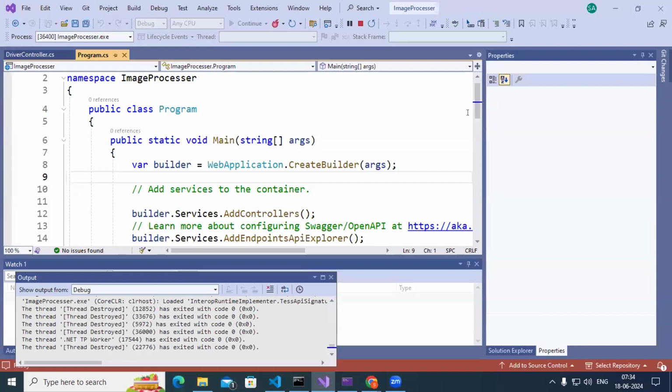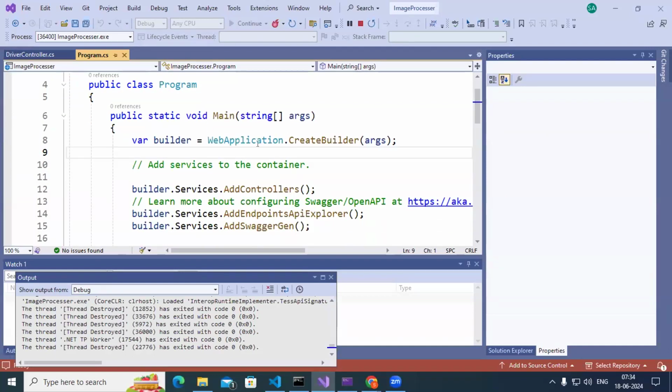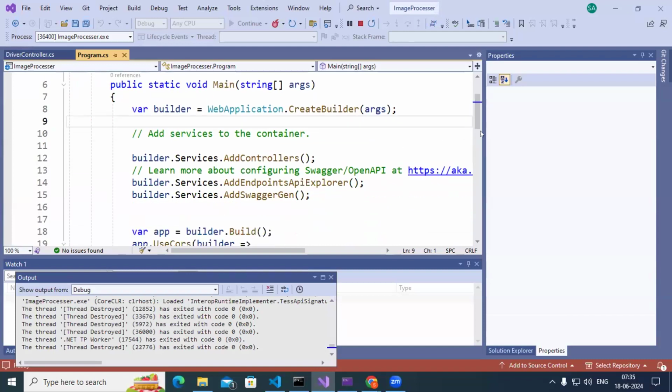But in .NET Core web applications, you don't have any main method kind of thing. You could launch some page and from that page navigate to another page, but when it comes to .NET Core, it is now changed totally. Initially, it's the main method that starts your server. Then it creates a web application builder. Then you are adding so many things to this, so many middleware. One of the things is what here?